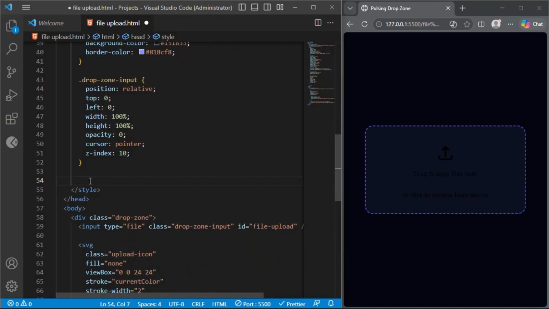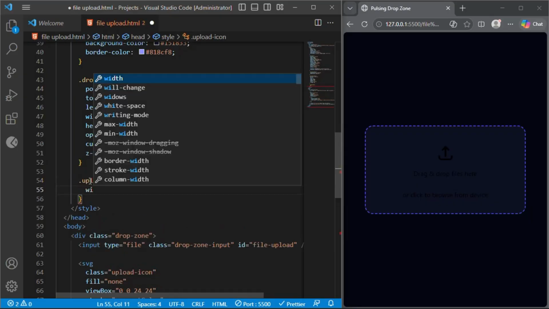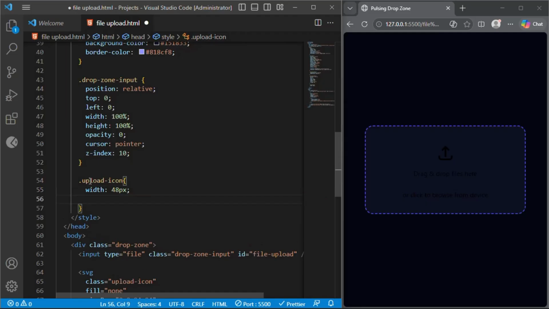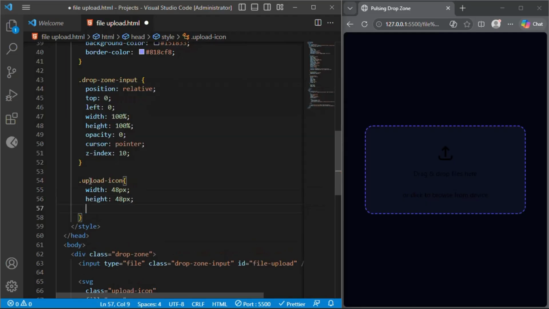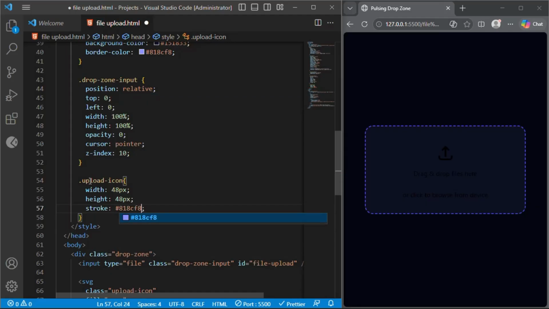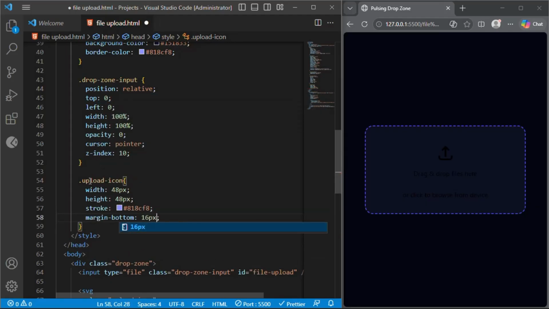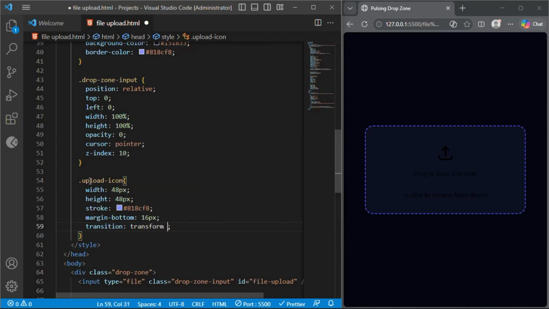Next, let's style our vector icon by typing .upload-icon. We scale our vector drawing using width 48 pixels and height 48 pixels. Color the path lines with stroke #818CF8. Push layouts down with margin bottom 16 pixels and add transition transform 0.3 seconds ease to handle movement updates.